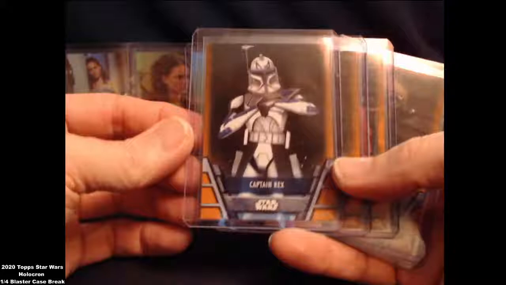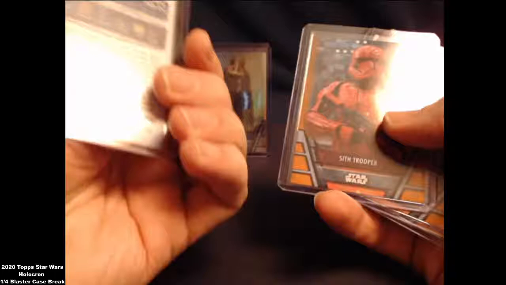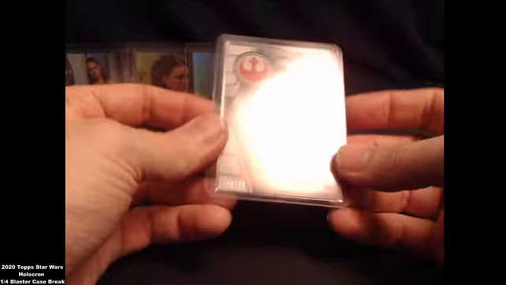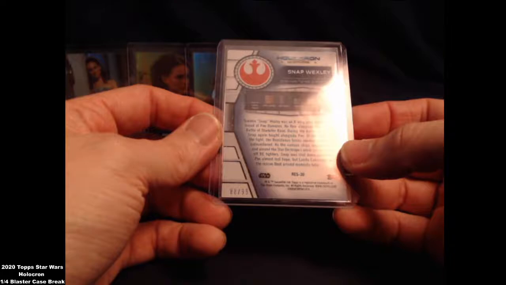We had oranges, we had a couple of these. We had Captain Rex, 91 of 99. Holdo, everyone's favorite Star Wars Vice Admiral, 84 of 99. Sith Trooper, 27 of 99. Maz Kanata, 11 of 99. And Snap Wexley, who died a pretty worthless death in the last one, too, I gotta say. 88 of 99. Fighting ability. Yeah, I debate all of those stats for old Snap.